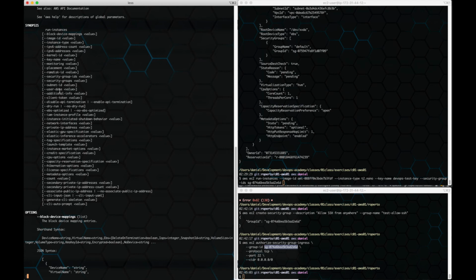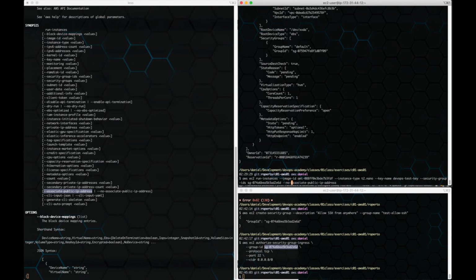User data, that's what the machine is going to run when it starts. Don't have to worry about that. We are going to need some tags, which means we are going to need to use this tag specification. The syntax for this one is a little bit annoying. Let's go back to that later. We are also going to need the public IP. There you go. So the first one you're going to run is going to have this one, and the private one will have no associated public IP address. And I think that's all we need.